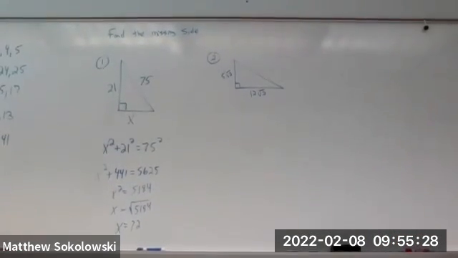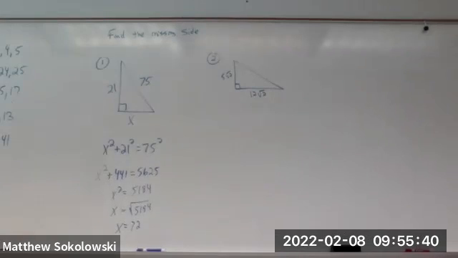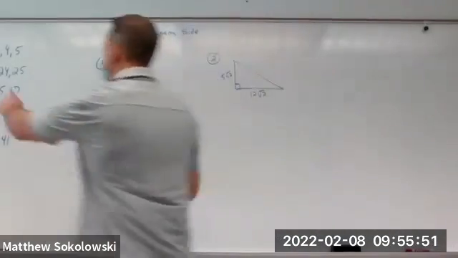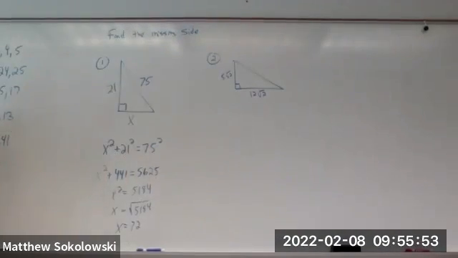Five and 12. What do you mean it's just 5 and 12? Never mind that. Is this a triple? Yes. Which one? 5, 12, 13. Okay, so if one side is 5 rad 2 and the other side is 12 rad 2, what's the hypotenuse? 13, right. 13 rad 2. That's not bad at all. 5 rad 2, 12 rad 2, so 13 rad 2.